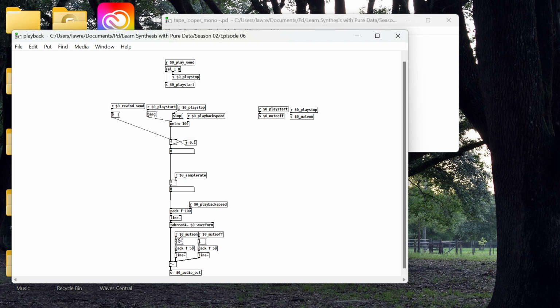Receive $0 MUTEON. MUTEON. Receive $0 play stop. Send $0 play stop.